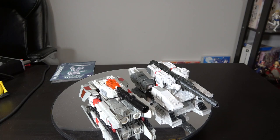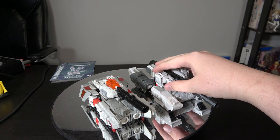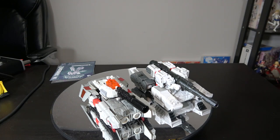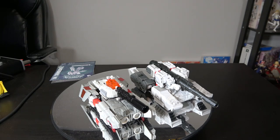I do also have the Leader Class Combiner Wars Megatron, but that is not the one in the G1 color deco with the G1 head sculpt. It's the one with the Armada head sculpt, which will be its own separate video. Maybe this is a little unfair because it's neither a Voyager nor a Triple Changer. It's a Leader Class, but the tank mode on that thing is exquisite. Whereas on these two, I was expecting to like the tank mode on the newer Siege one quite a bit more than the Titans Return one, but in actuality, they both have problems, and I'm not really sure I like either of them that much. This one does have some advantages, but both of them have a lot of problems.